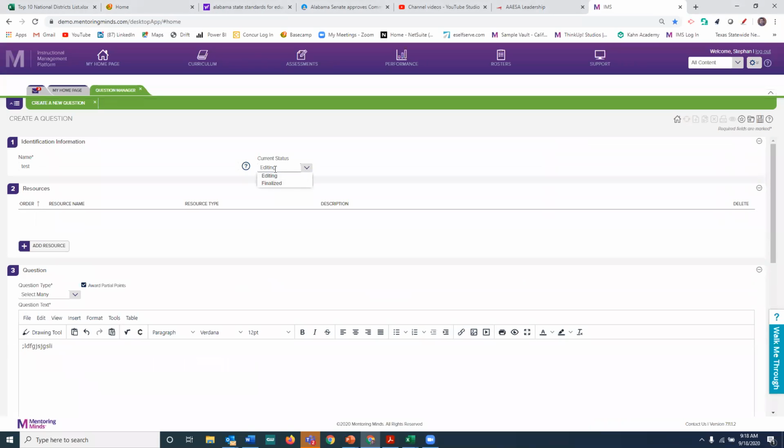So anything that's in editing mode is something that you're not ready to put into a test, you're authoring, so maybe you're not finished and you want to exit out and save the question and you're going to come back to it later, you can do that. But once you've put finalized, then that's now for open consumption. And it's going to be finalized and stored within the item bank under what you named it. So if it was a 4th grade ELAR, it's going to be there. It's going to be available under that particular TEKS that you coded it to.